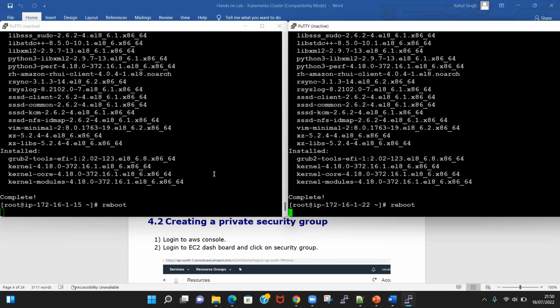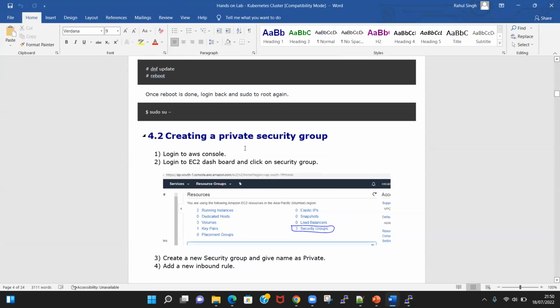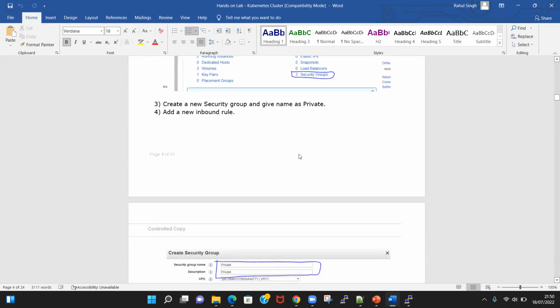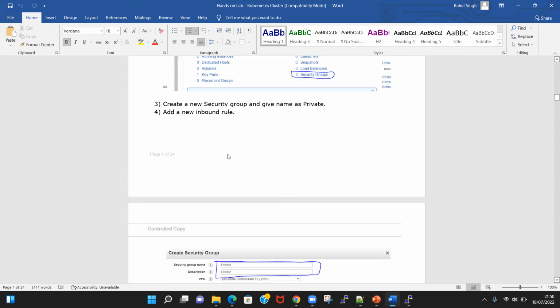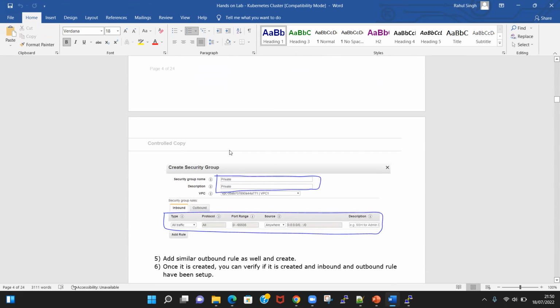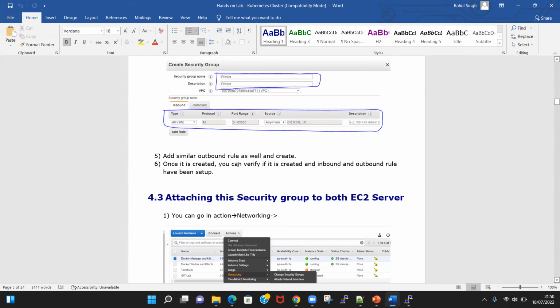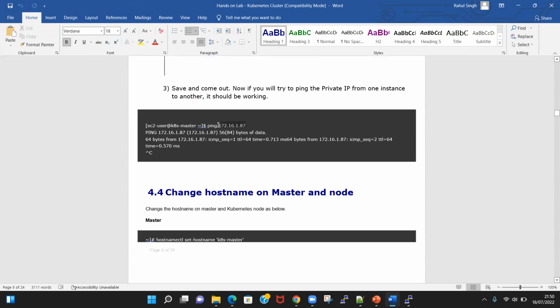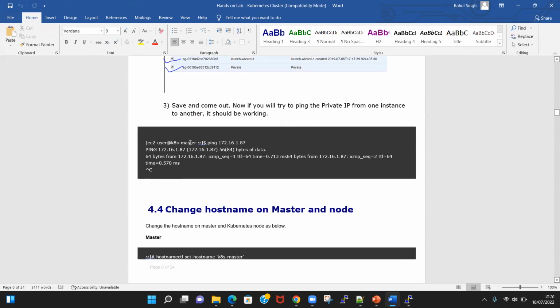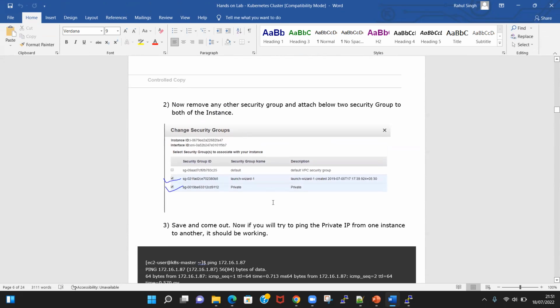Now, what about the security group that the document talks about? That security group, you don't have to worry about. The reason behind it is, if you are using the same security group, I have given the full permission, right? I remember similar instructions were there in Ansible as well. If you have fully open traffic, then you'll be able to connect. Okay. So this 4.2 and 4.3 you can ignore. Just make sure you are able to connect. If you are able to ping both, then you're in a good place. The private IP address from master to node, basically.